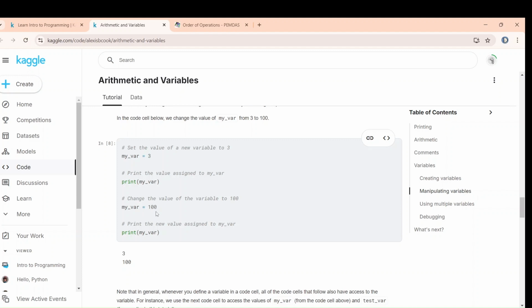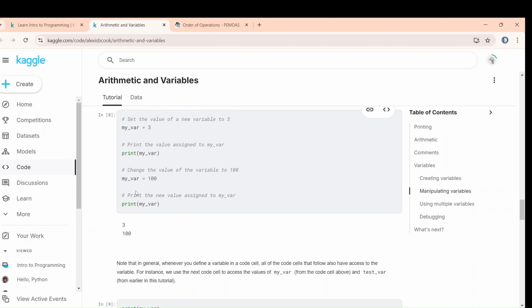Okay, it's like suppose you have a box and in the box you have first put a red ball. Later, what you did, you just removed the red ball and you put in a yellow ball. It's the same. 3 was the red ball, first you kept it, then you removed it, then you again kept a different ball. Okay, now you have printed this. So in one line we can say that it can hold any value. You can replace it with any other value. Okay, it's not that once it is created, it is fixed. Okay, you have put the red ball, that doesn't mean only the red ball will be there. Nothing like that.